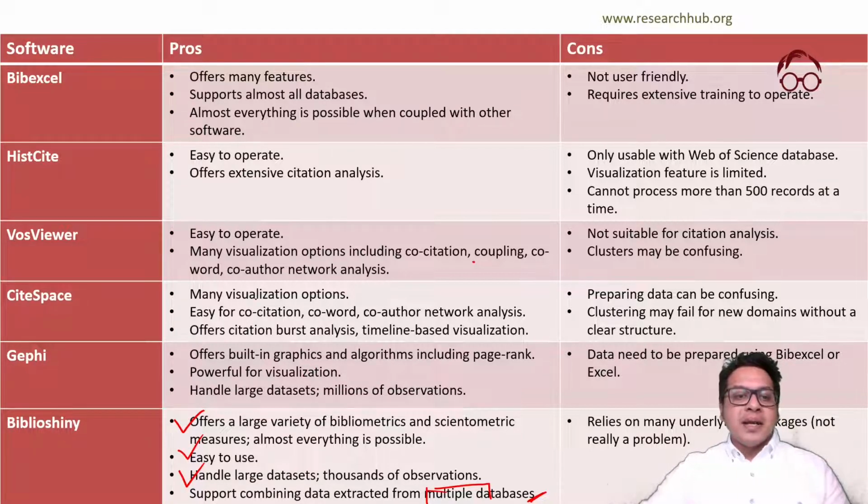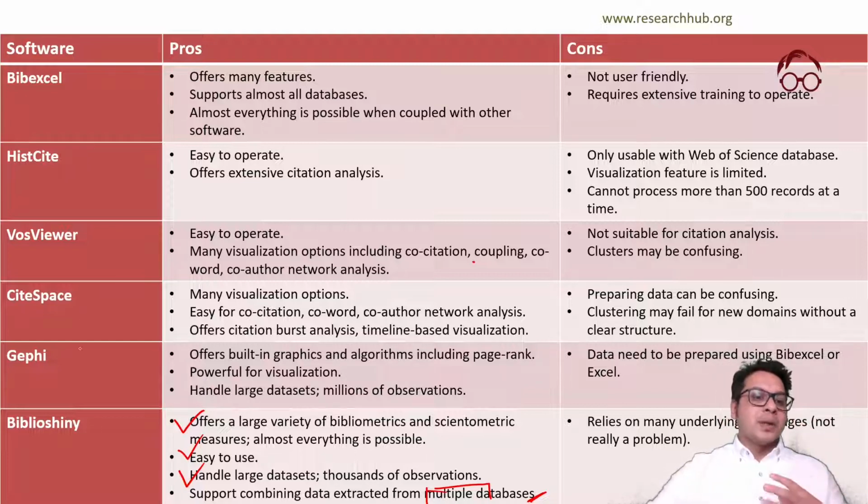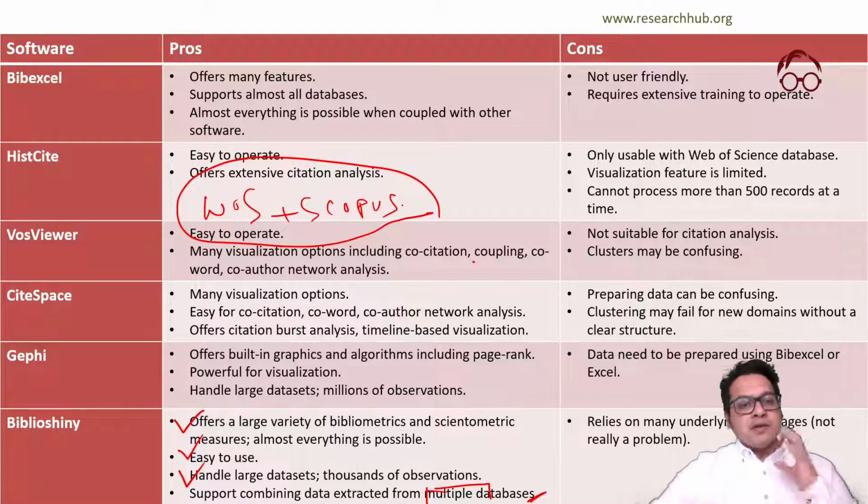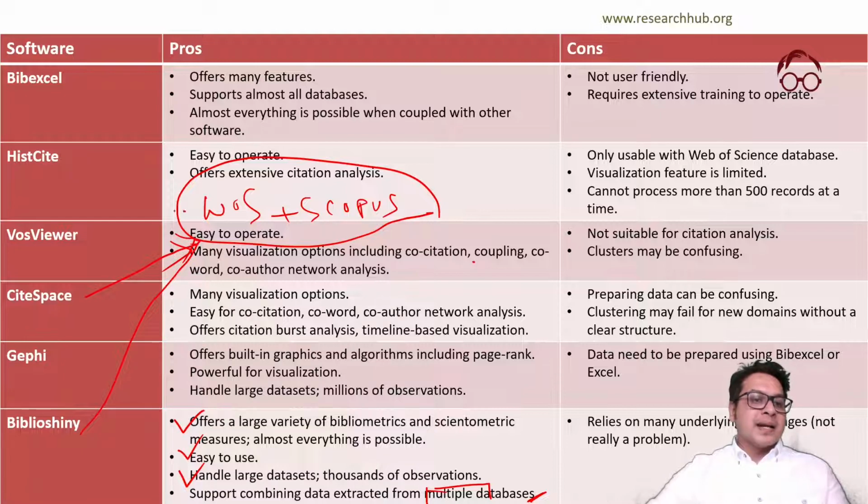So normally for combination, if you want to focus on data extracted from multiple databases, which is recommended now. Earlier, studies using one database were okay, but now I highly recommend that you use both Web of Science and Scopus. Okay, and this is recommended also for the course paper that you will do in this course. And here to do this, you can use Biblioshiny, or you can also use CiteSpace. But if you use Biblioshiny, the extracted data can also be used in VOSviewer. So it's always good to master Biblioshiny a little bit more.